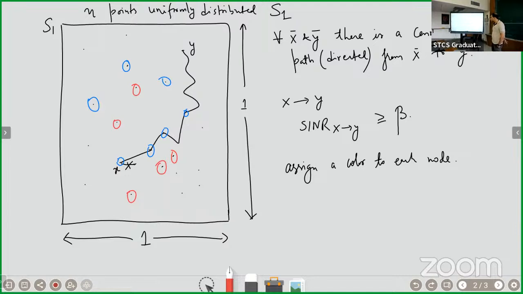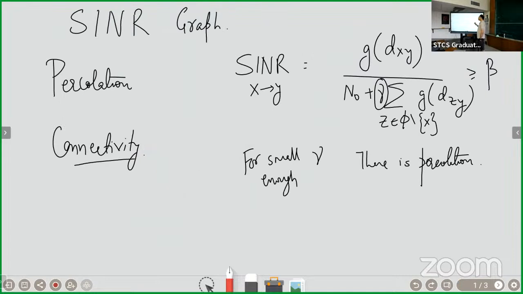Why are we coloring? I just told you why. You keep changing your question rather than telling me about the comment. Why was I changing gamma? You could have asked me this question, but you didn't. What did we say? That for small gamma, there is percolation. Why did you accept that gamma can be changed?